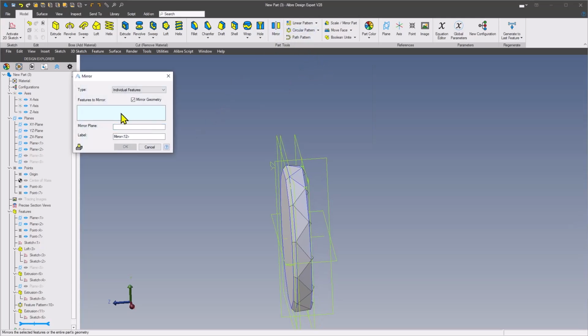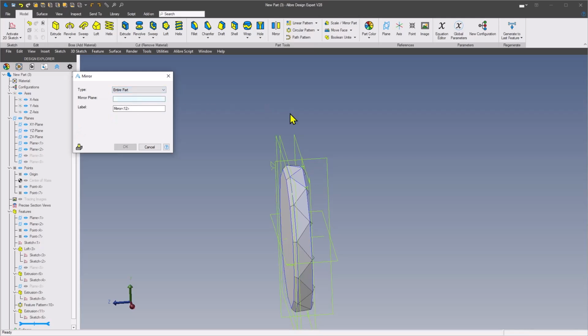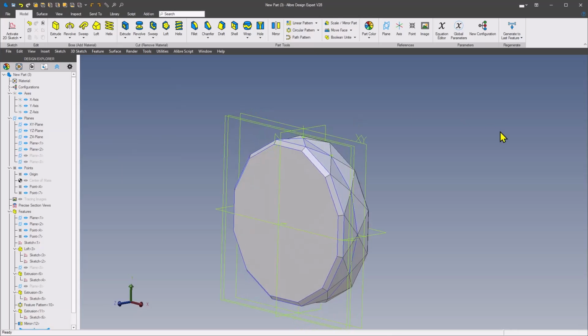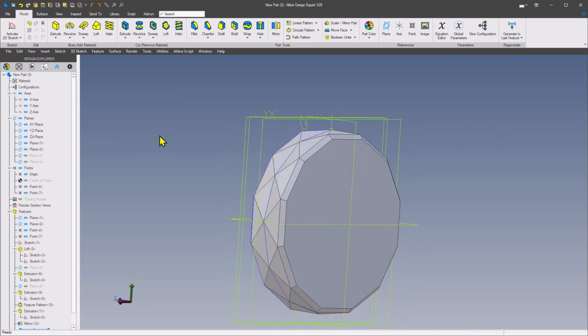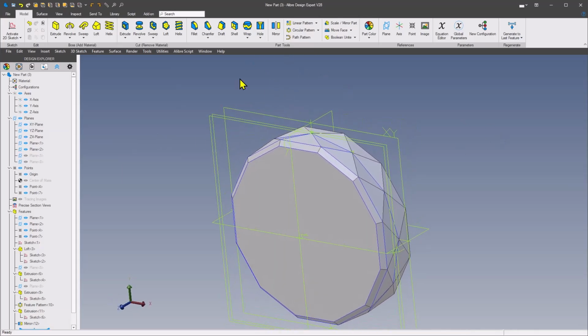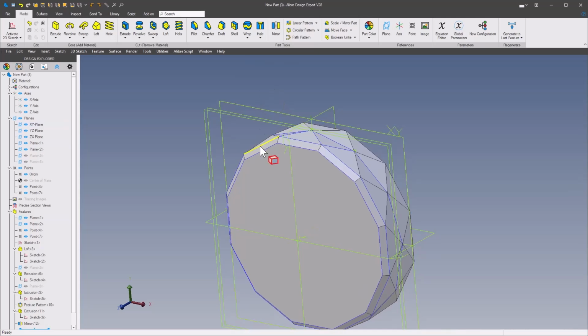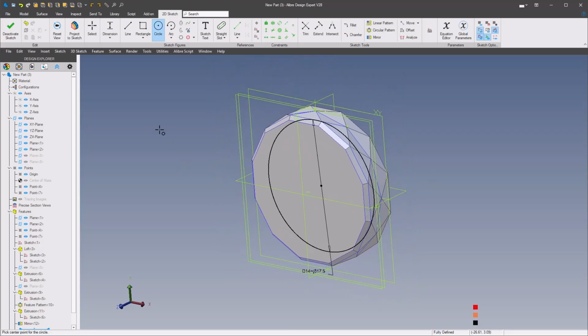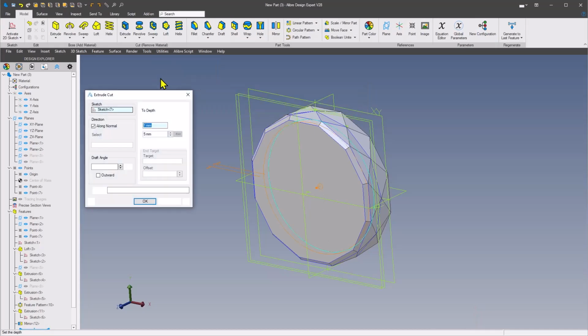Go up here and hit our mirror, and we're going to mirror the entire part, and our mirror plane will be the XY, and okay that. And there's that. So now on either this face or the XY plane, one more sketch here, and this will be a circle at 17.5, and this will be an extrude through all.